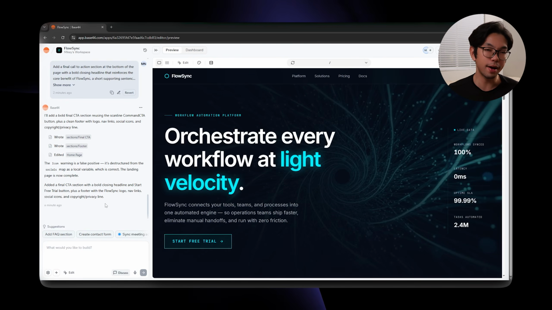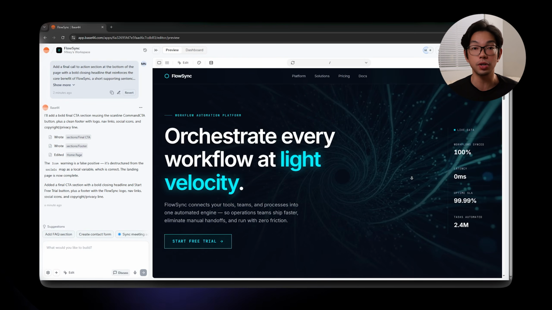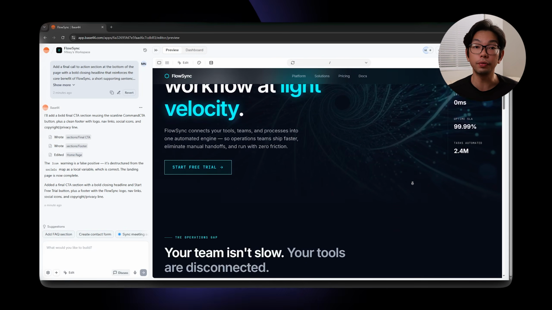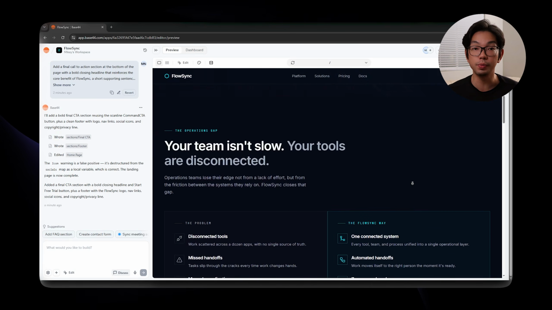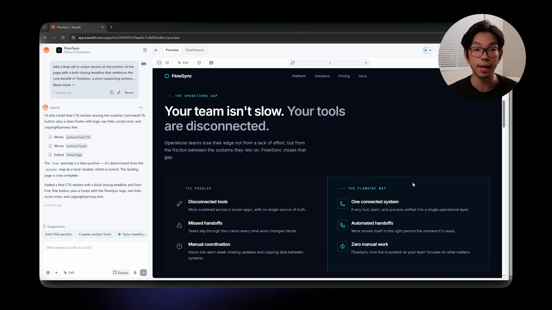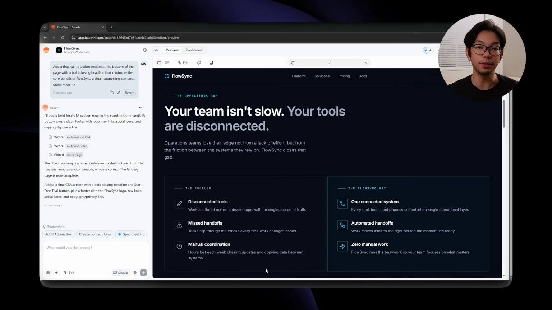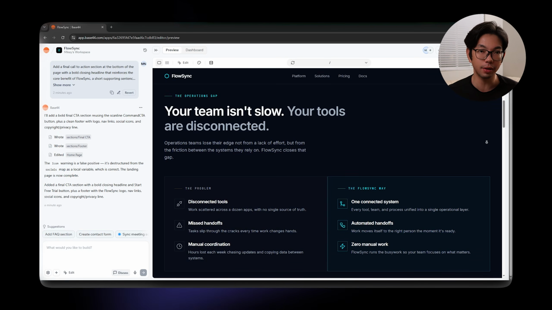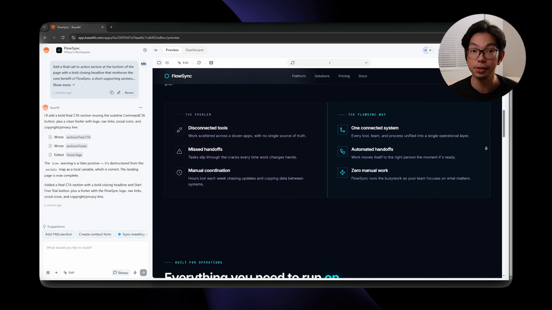Let's take one final look here now at the finished landing page, and starting at the top, the hero section immediately explains what Flowsync does and gives our visitors a clear start free trial button. Now, the problem and solution section next follows by identifying the challenges that operations teams might already deal with and introducing Flowsync as the answer. Next comes the features section, which focuses on the practical benefits of the product, followed by the 3-step walkthrough that shows how simple it actually is to get started.